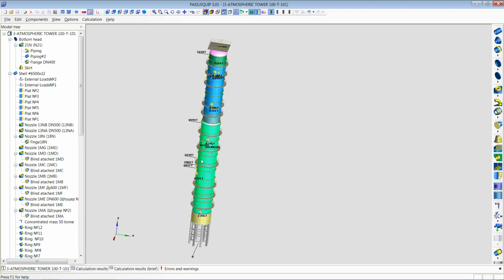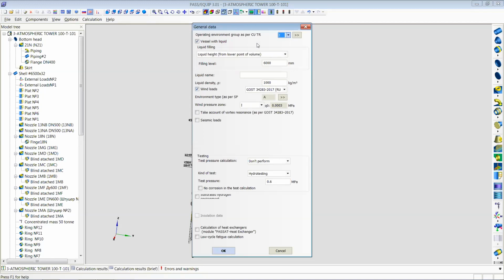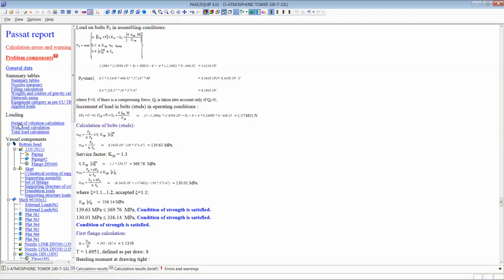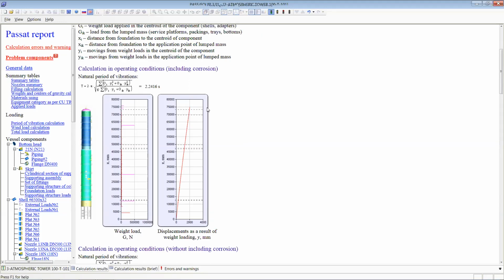It's collected from 3 different elements with different pressure, temperature, and input in a complex unit. And if you click on general data, you can see which loads we calculate and input from this and this, with wind loads, for example, and you can see the calculated results. The period of vibration calculation is very important. The program automatically calculates using the Rayleigh method. The Rayleigh method uses the deflection of our columns and calculates the natural period of vibration, which is used in wind loads and seismic loads.